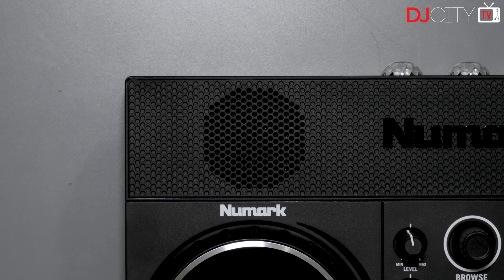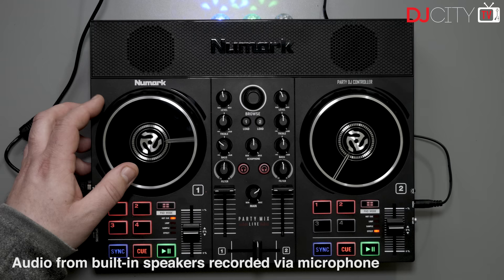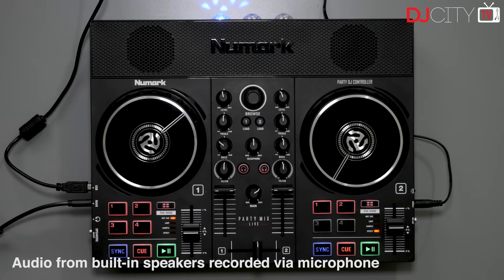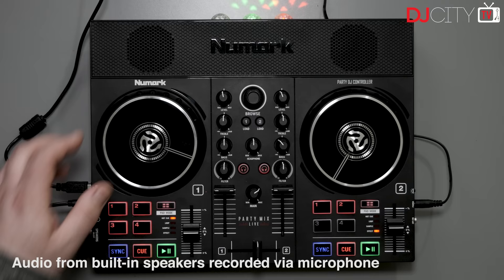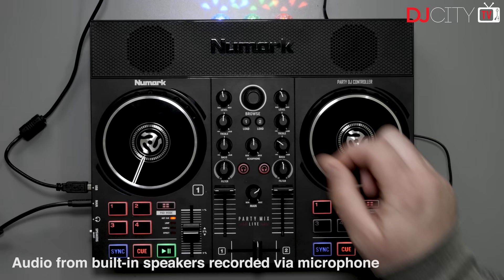As for the quality of the speakers: they are 5-watt, 2-inch drivers in a plastic enclosure. You are not going to be bothering the neighbors, but I rather liked having them — they're certainly up to the job of a little bedroom practice, and not having to faff around with extra connections when you set up is really nice. The sound does start to break up a bit at maximum volume, but I trust that Numark have set the levels to the point where you shouldn't be able to blow them. It's worth noting that Serato DJ Lite does allow you to feed the master output through your laptop speakers, so if your computer has great speakers already, that might be another reason to just get the Party Mix 2 instead.